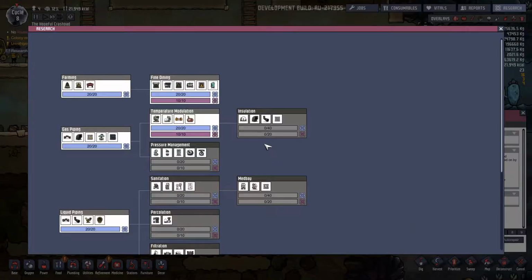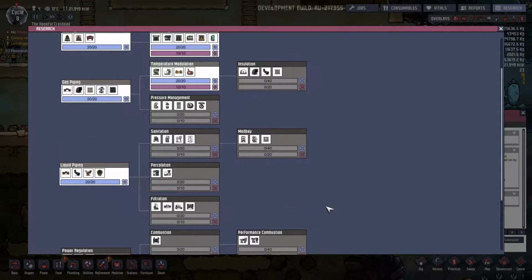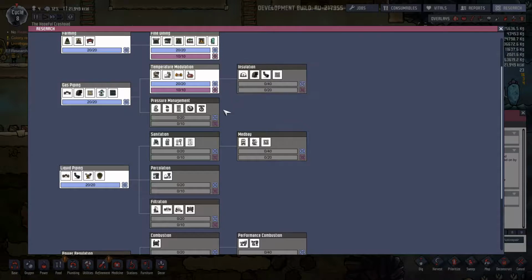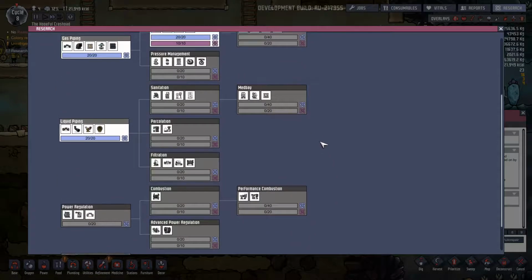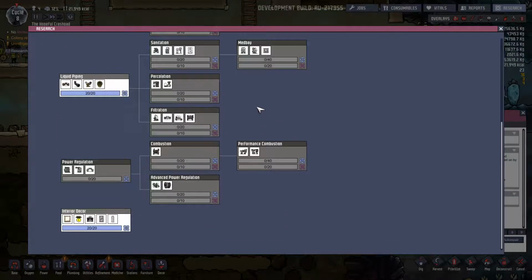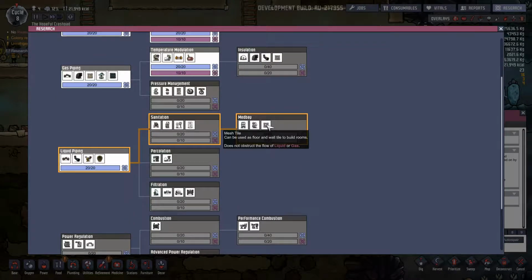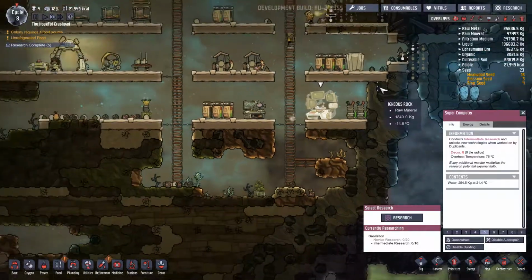Okay, let's do. Got power. Where's the mesh tiles? Insulated tiles. Where is the... Can't remember where they are now. What we got here is power regulation, mesh tiles. So what I want to do is get out here, I think, to get to those mesh tiles.